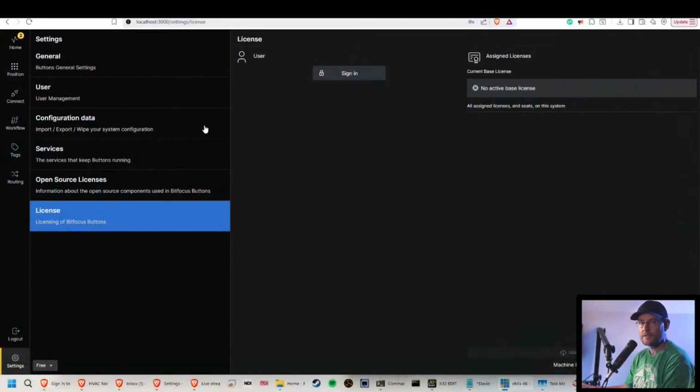This is so funny. Is there a way, there must be, a way to change the port that you're using inside BitFocus buttons? Certainly there's a way to do that, right? Because it can't force me to use a specific port, or it shouldn't. User management, edit users, nope. Configuration data, nope. Services, connections, let's go ahead and nothing in here. Open source licenses and licenses, so it doesn't actually show me. Hey, we can bring you over for this fun little venture into the woods.